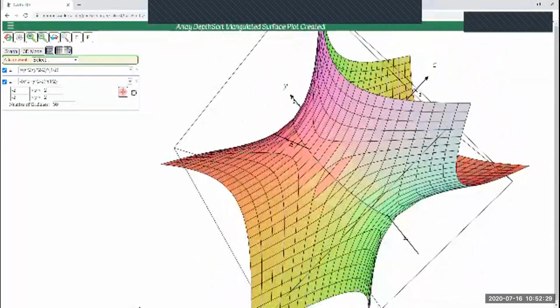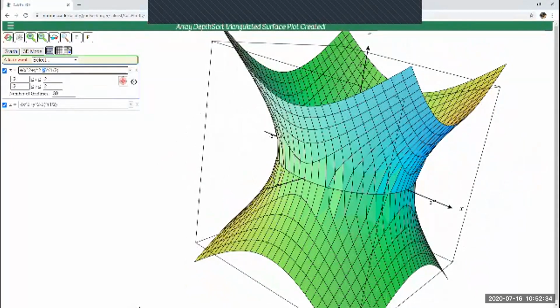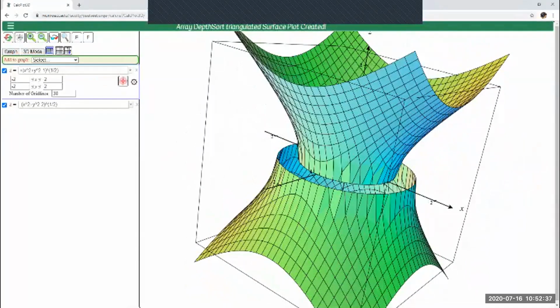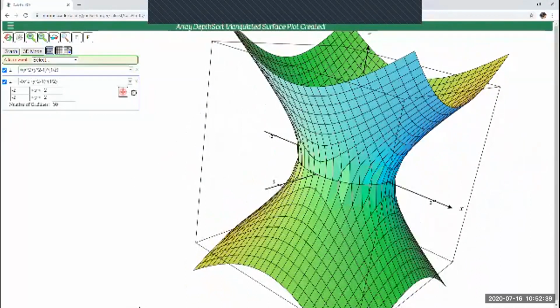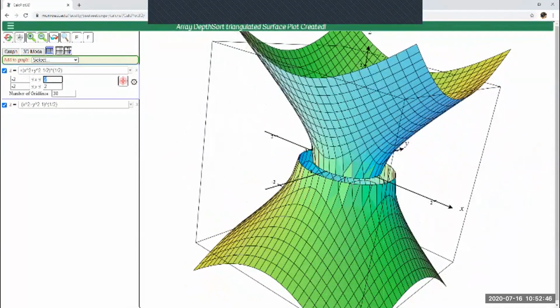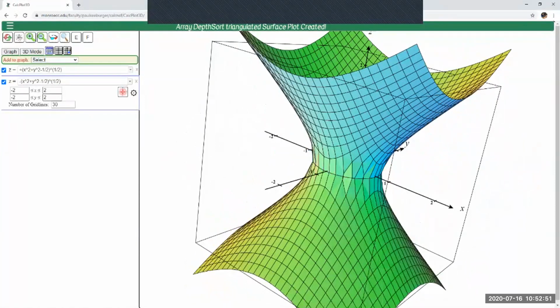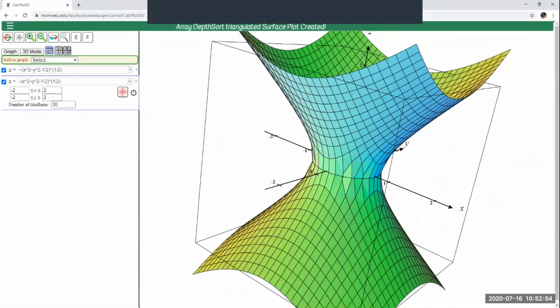Bigger radius, yeah, that is true. Bigger radius. So when we have minus 1, the radius is smaller. That is correct. For example, what if rather than minus 1, we have minus 1 over 2? The radius would get even smaller. It becomes like this. Here it becomes thinner. It loses weight. It's like it lost some weight. And when you raise it, it got fatter. That is correct. Yeah, you're right.